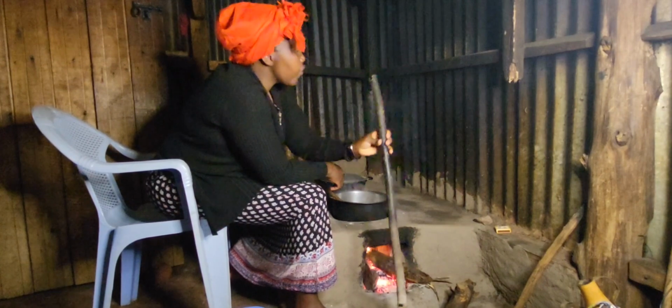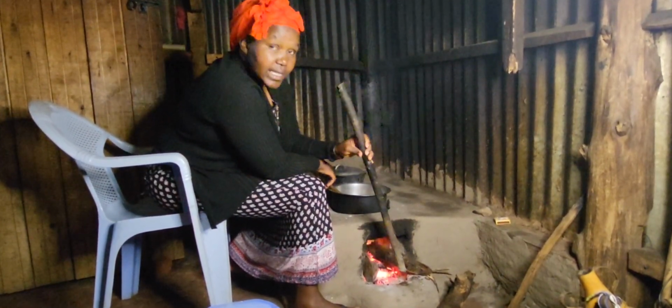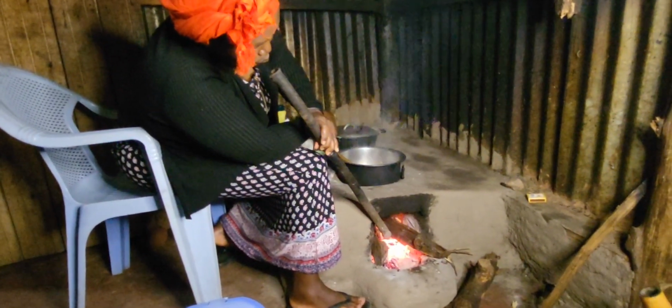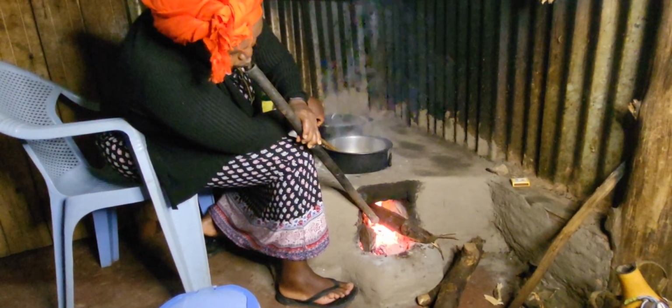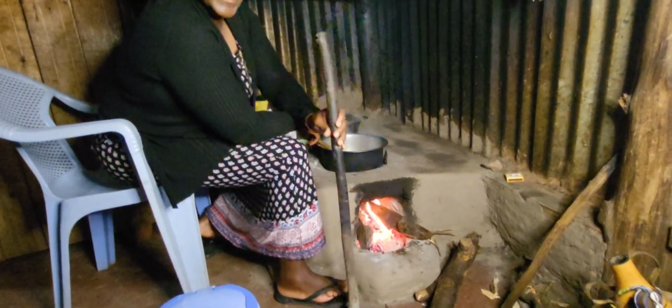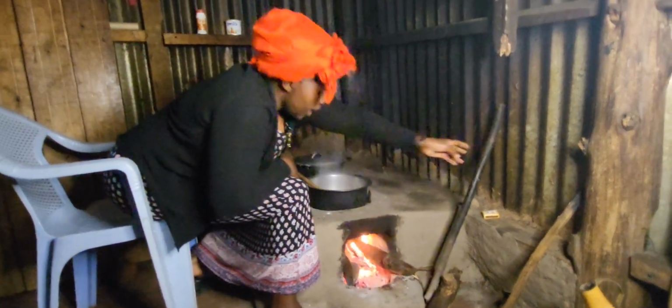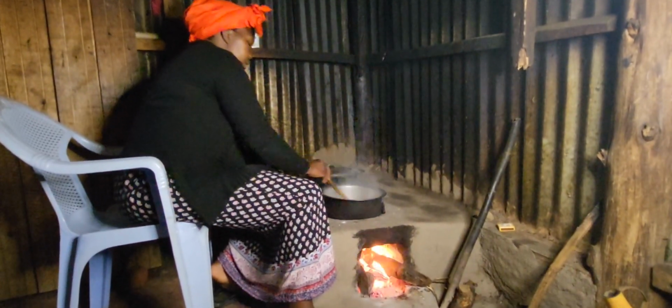So we have this kind of pipe for lighting the fire. We do like this. Opening of lungs. Wow, it's there. Easy and clear. Work made easier. So we are frying our vegetables.